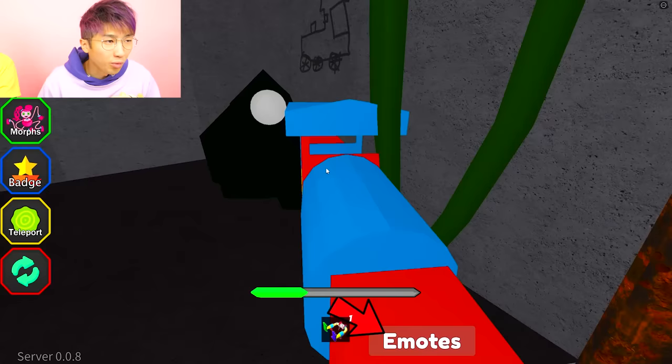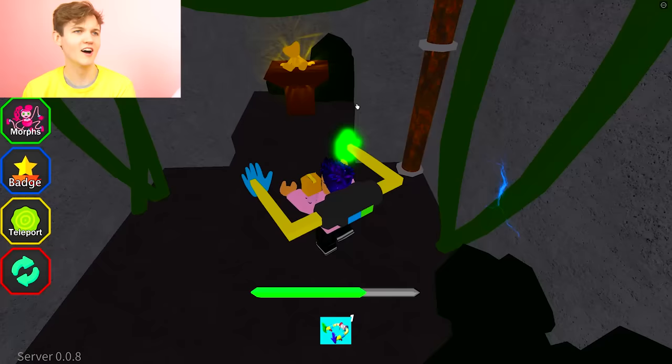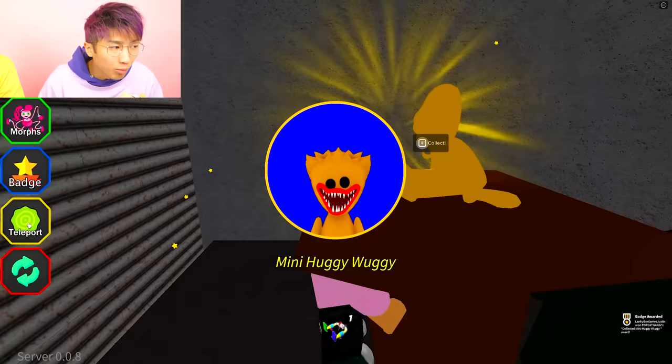You just have to hit it from the right angle. Okay. Yeah, from the side. Why is this game scamming us? It's like not touching. There we go. Run! We got Golden Huggy. Wow! That one was so hard to find. Mini Huggy Wuggy. What is that?